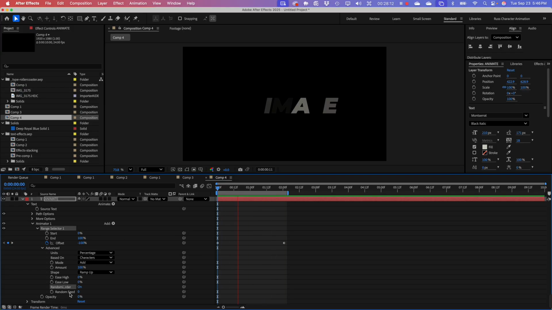We've also got this random seed. So say I'm looking at it and I don't really like precisely which letters come on first, but if I adjust this random seed, I can change how that randomization happens. So we've got that. Again, a pretty simple one.